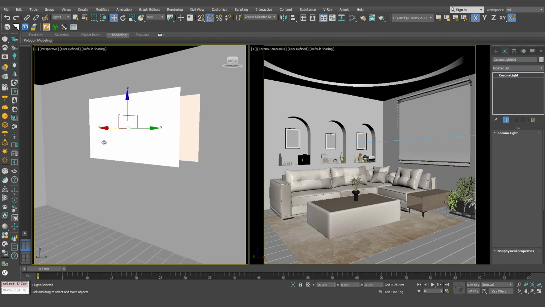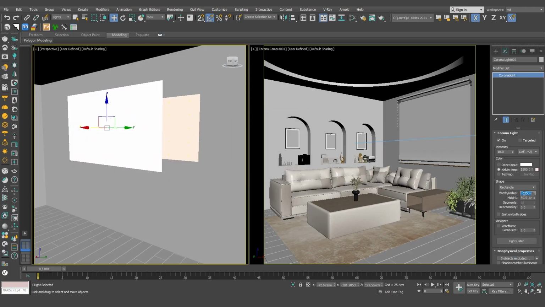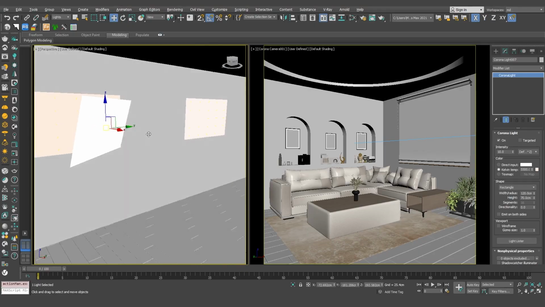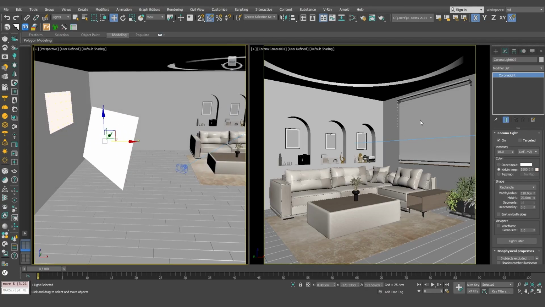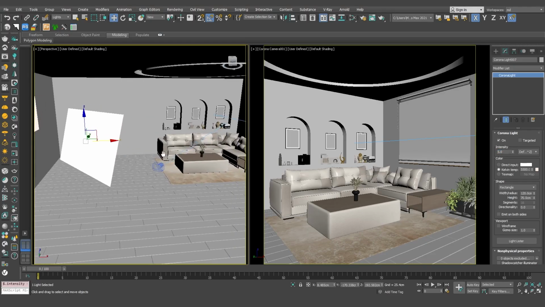So I'll copy one again. Scale it down. Rotate it. And place it properly. Lower the intensity.